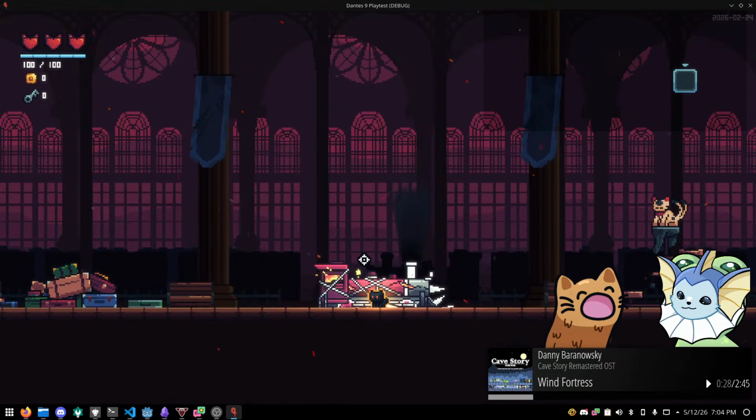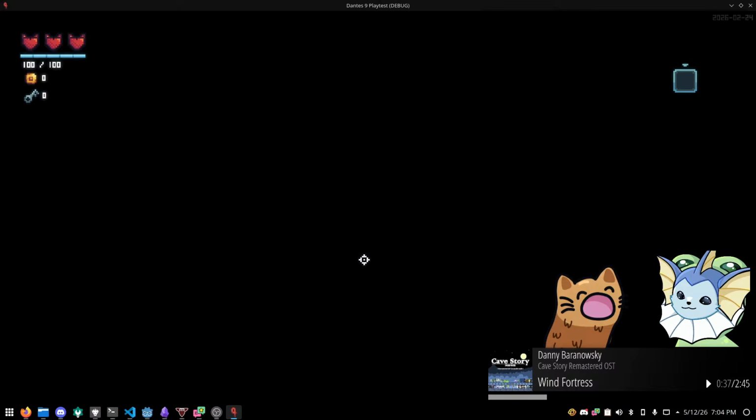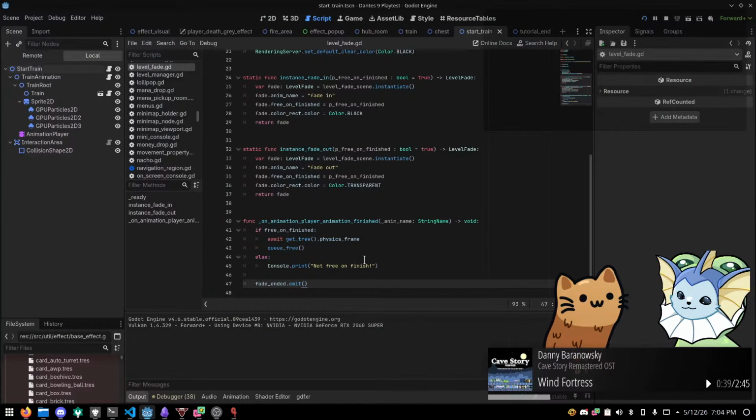And it actually works. You have to have money. How do I add money? Spawn money drop. Coin, money underscore drop. Oh, there it is. I just didn't see it because I'm blind.